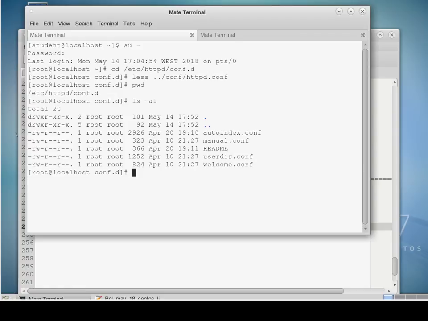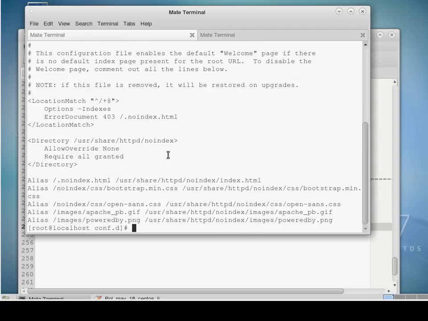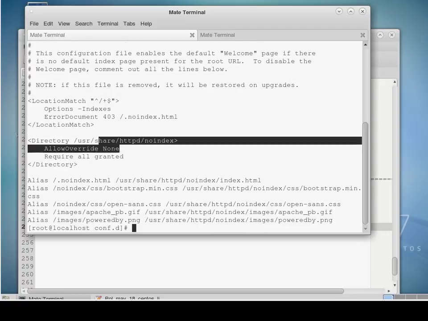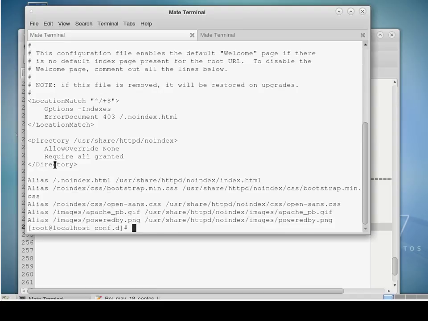For instance, right now you can make a cat of welcome.conf. This is the file that has the information regarding the first site that we visit, and you've got the alias and the directory, DocumentRoot and other stuff.